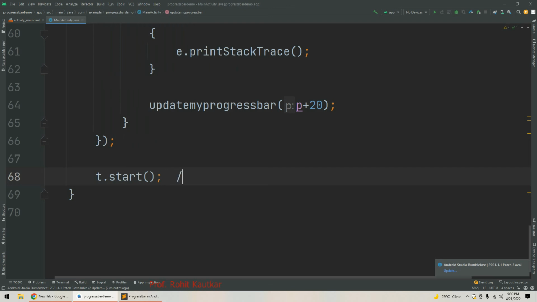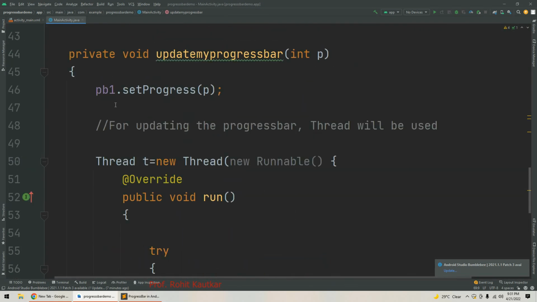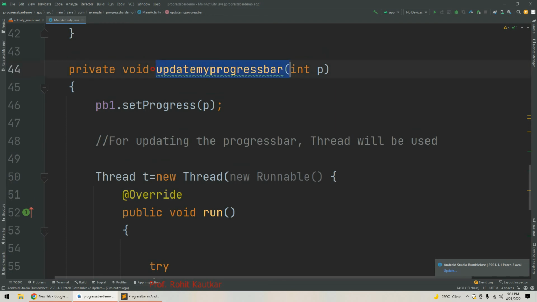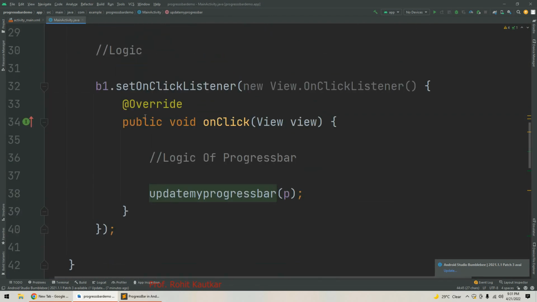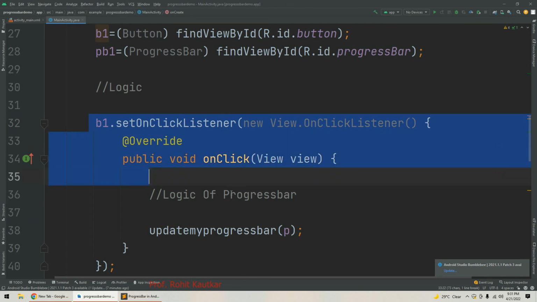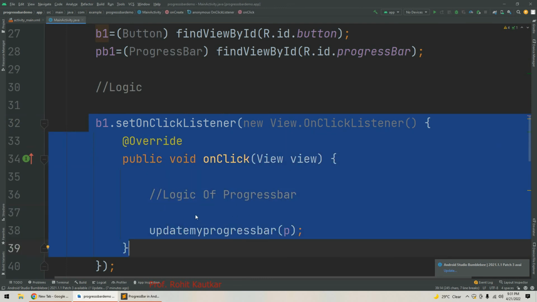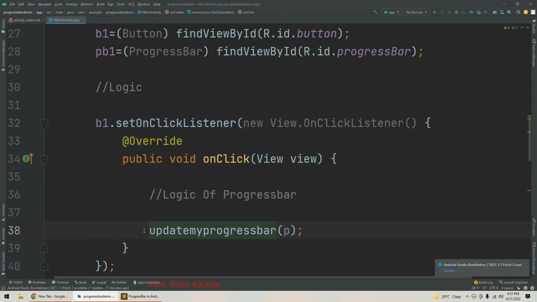This method will start the thread. And this updateMyProgressBar function will get called whenever the user clicks on button B1, because we have called this function in the onClick method of button B1.